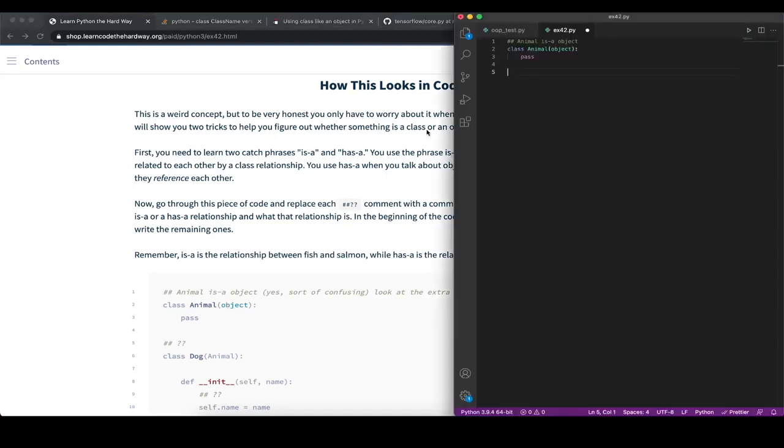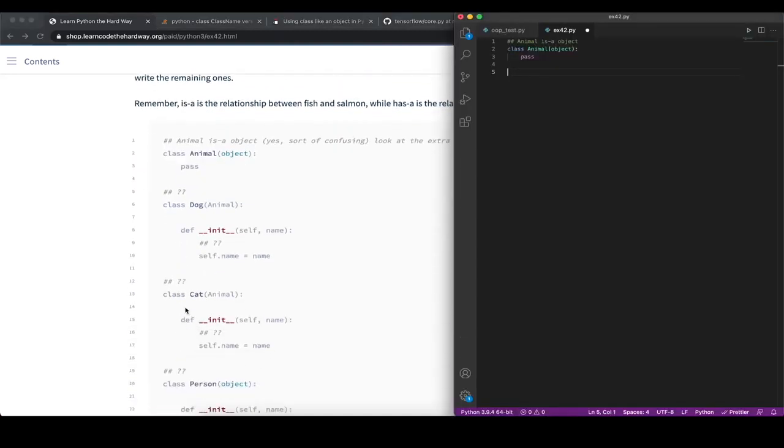Next we have, if we scroll down a little bit, class Dog, which inherits from Animal. Let's just fix that the class is spelled correctly like this. So we have the class here, and then inside of the class we have an init method which takes two parameters, self and name.